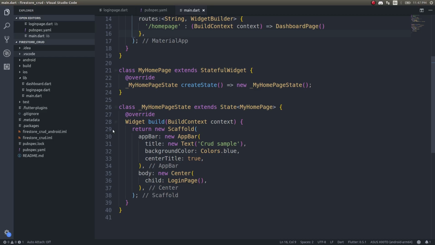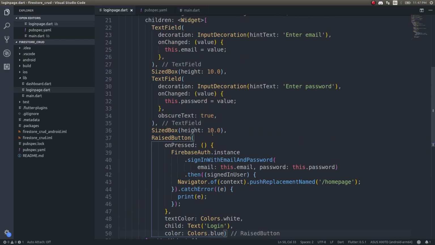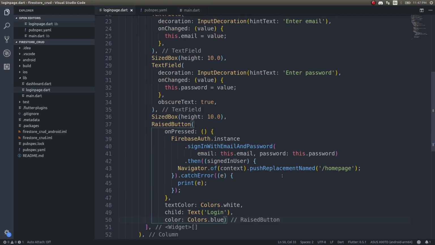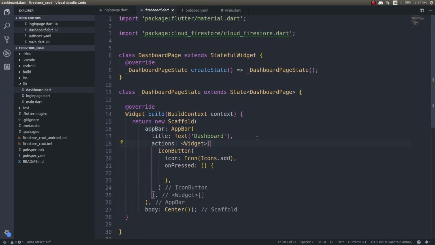Let's get started. As you can see here, I have created a new Flutter application and then done some basic login activities as well. For those who don't know, kindly watch the Flutter authentication video wherein I show how to authenticate your users using an email and password, because that's what I have done here in the login page. I'm simply getting the email and password and authenticating that particular user into the dashboard page. The dashboard page is the actual page where we'll be trying to get some data from the user and store it on Firestore. That's the basic thing that we'll be doing in this video.